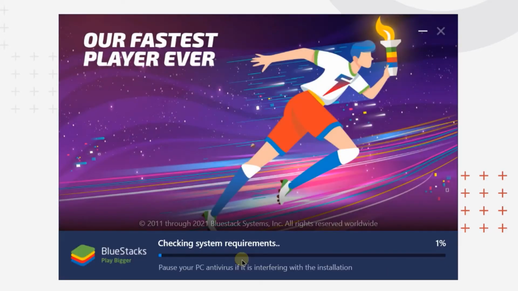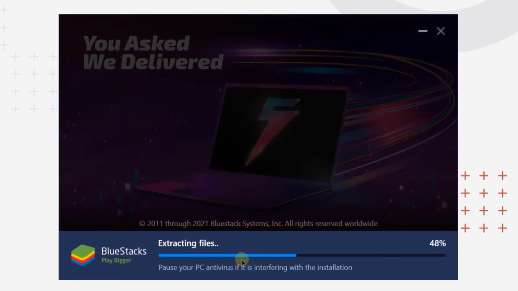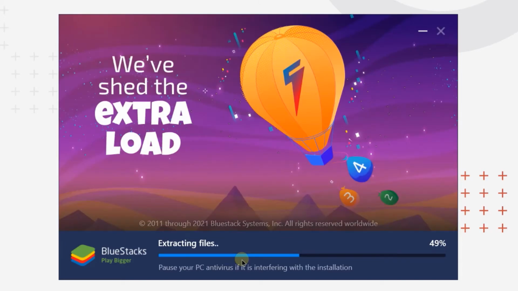So download is finished. Now it's installing all the necessary files to use. It will only take a few seconds or maybe a minute. Let's see.